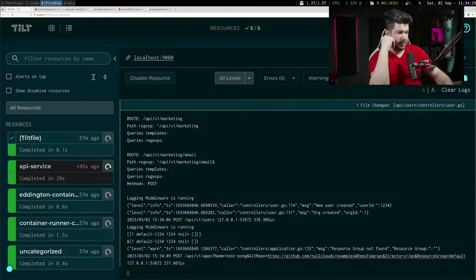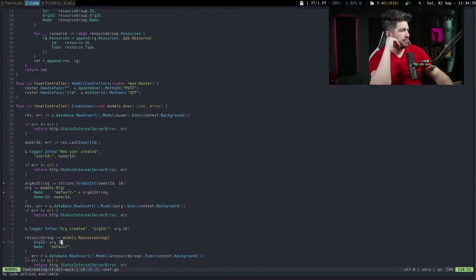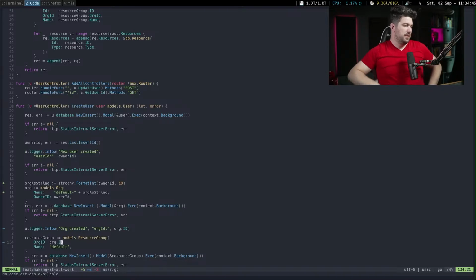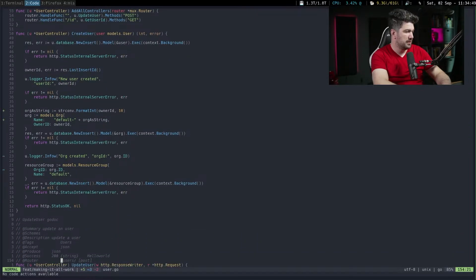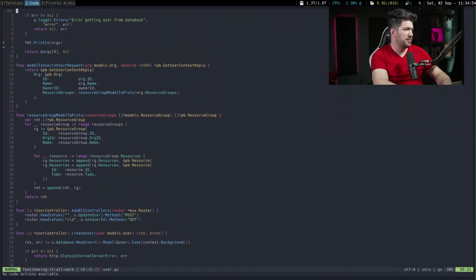Resource group not found. Okay. I mean, we could just, for right now, do a select on all the resource groups ourselves. So it seems to be fine with this relation.